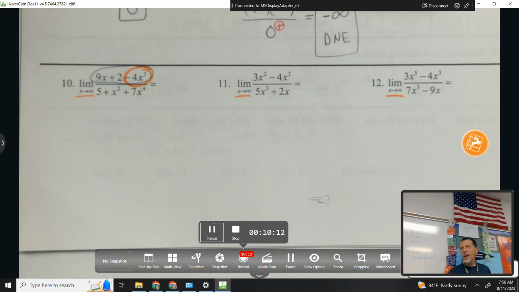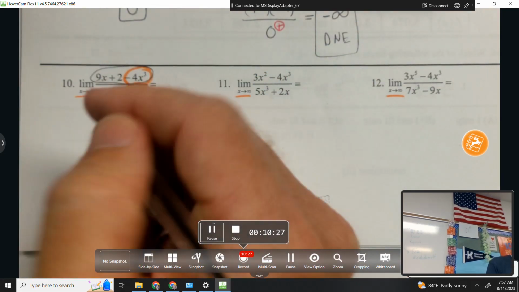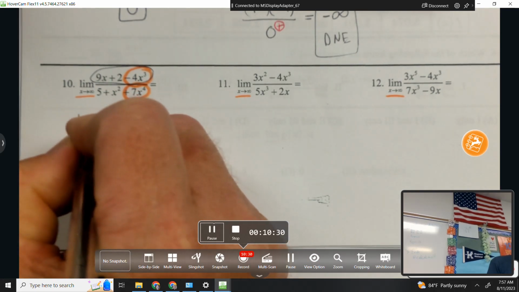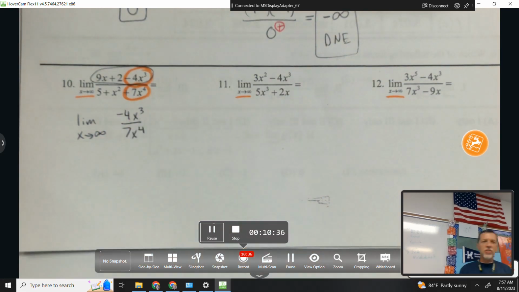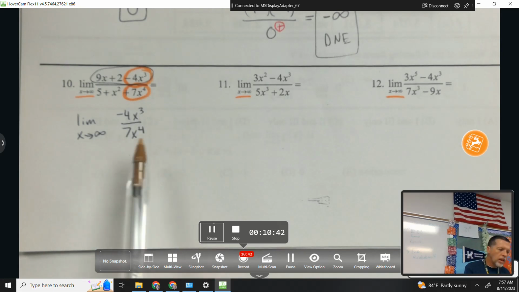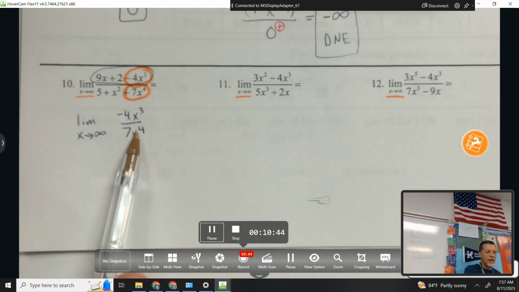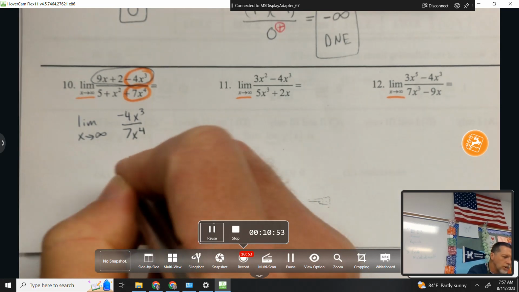And we usually write these out of order to try to trick you, to force you to look, right? If we put them in order, the biggest term is first. That's the polite thing to do, but we don't always do that. Let's see, in the bottom, 7x to the fourth is the biggest term. So what matters in this, as x gets really big, is just the big terms. X goes to infinity, worry about the big terms. Okay, this is something I can work with. What can I do with negative 4x cubed over 7x to the fourth? Reduce the x's. So negative 4 over 7x.